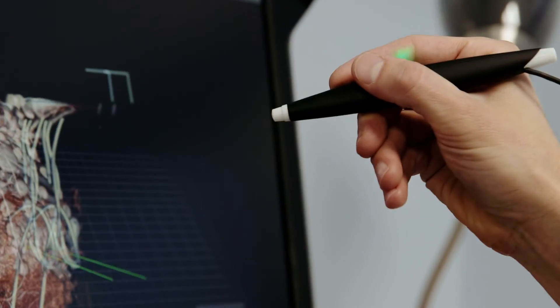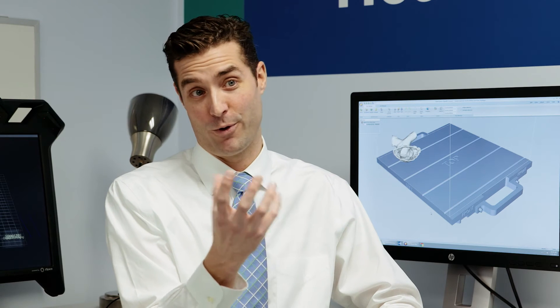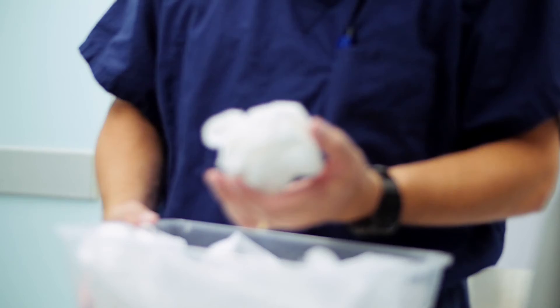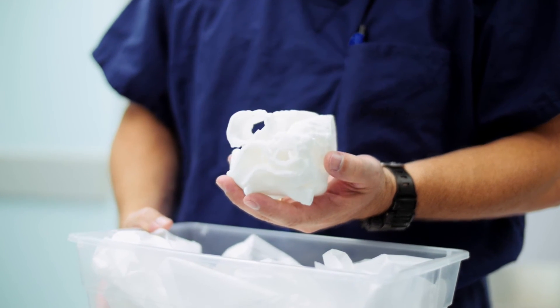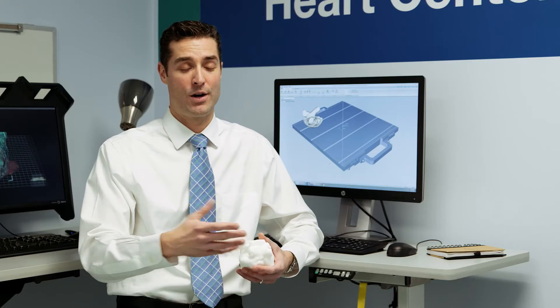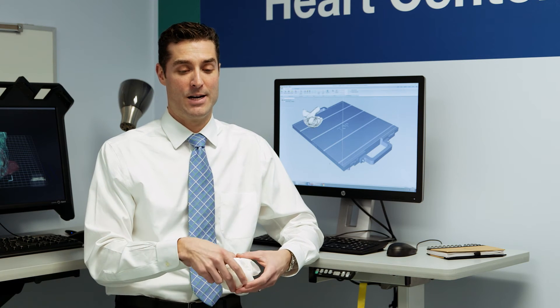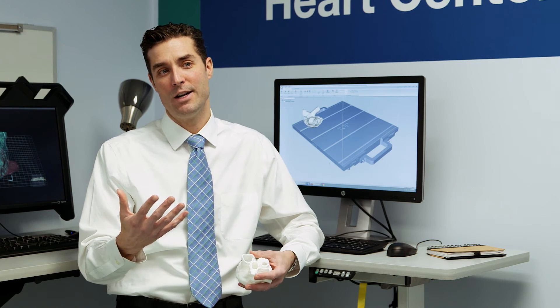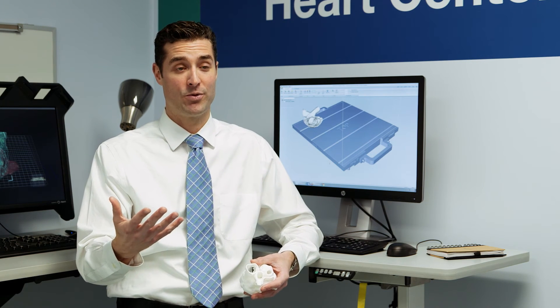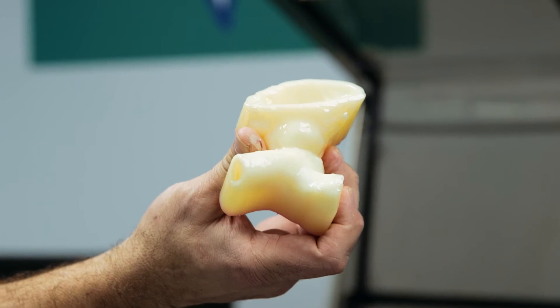You look at that virtual model, make sure it's everything that you want it to be as far as your understanding of the anatomy, and then translate it into something you can print that's tangible — both for the surgeon and the cardiologist, and especially for the families. For the first time, they can really understand or comprehend the complexity of their child's heart by seeing the model, and much better understand what the surgeons are going to do to reconstruct the heart or create baffles. This improves understanding and sets expectations based on complexity and potential risks involved in surgery. Less complications, less interventions, less time in the hospital is an improvement in healthcare.